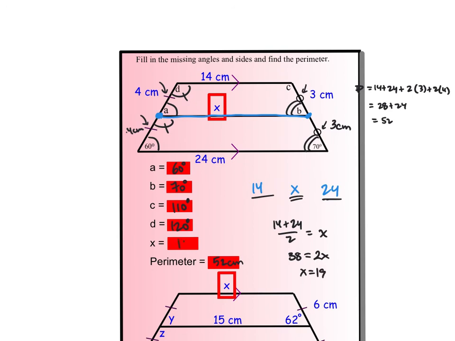Now, another way that you can visualize this is that whatever the change is to get from 14 to 24, which is 10, then the change from 14 to X and the change from X to 24 would be the same. Therefore, I would add 5 to 14, which of course would give me 19, and 19 plus 5 is also 24. So X is kind of like the midpoint of 14 and 24, which again only happens because of the midsegment property here.